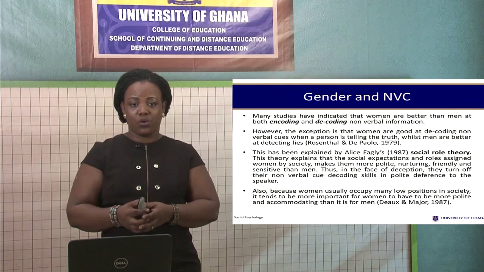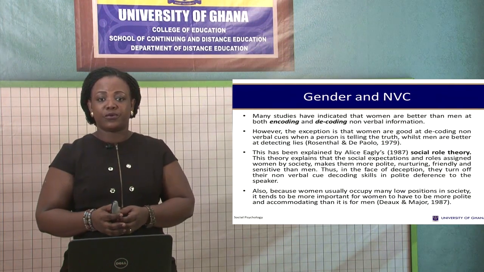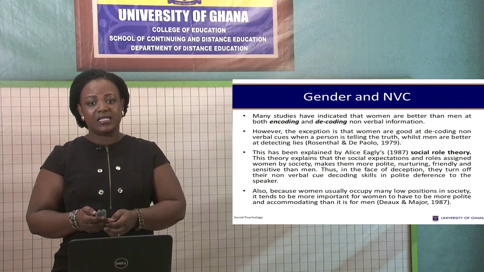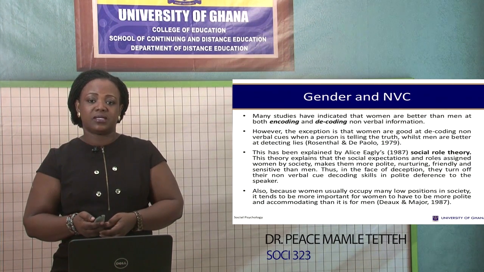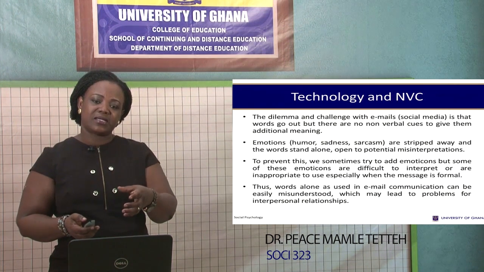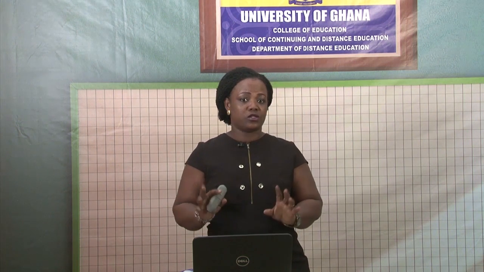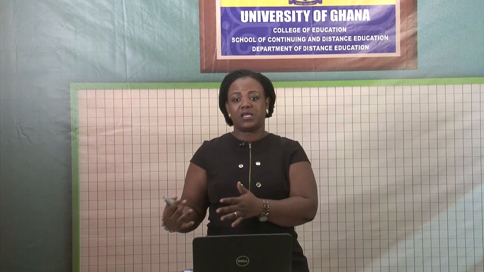It's important to know the intentions or the motives behind the words people throw at us through technology. And it's important to know who is communicating, the gender of the person. So when I send a message, the challenge here is that people's emotions are stripped off the words they send. Right? The person is not there for you to read the nonverbal cues. So they send you words and emotions of whether they want to be sarcastic, emotions of humor, emotions of sadness are stripped away. And all you have is the words which you have to interpret.